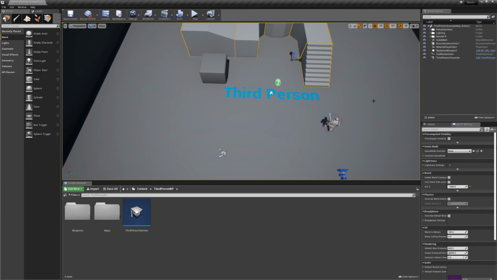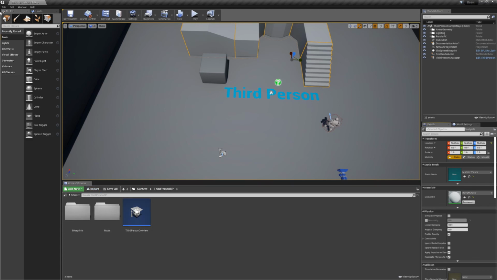All right, so we're about to reach the 20-minute mark. I hope you guys enjoyed this first part of the series. In the next part, we're going to be going over the world settings, details, and the content browser, and the modes and levels window. And then we'll delve into basic blueprints, and the next episode will also be around 20 minutes. I want to get you guys as comfortable in Unreal Engine as I possibly can. We're going to go into basic blueprint editing and other stuff like that.